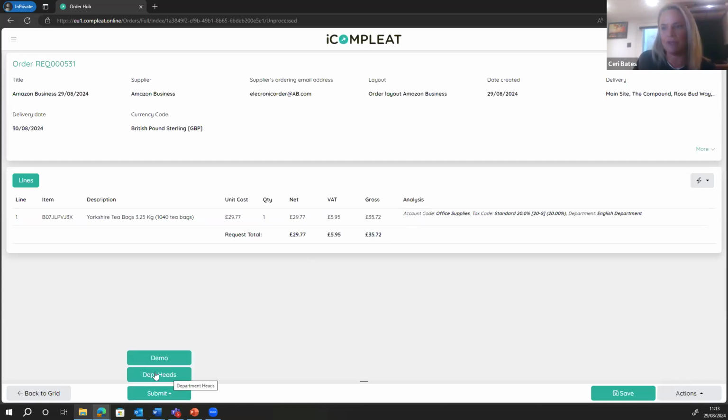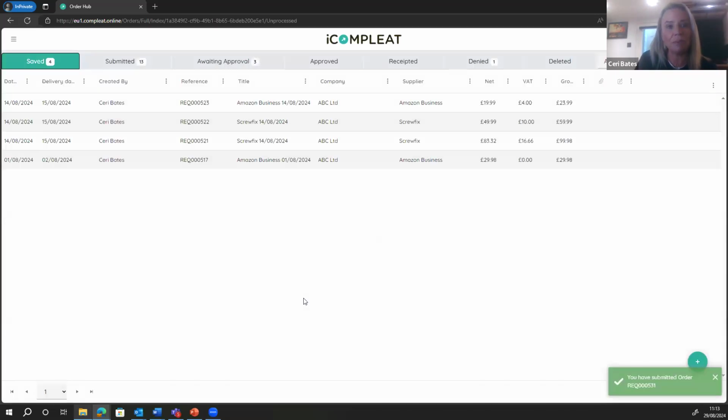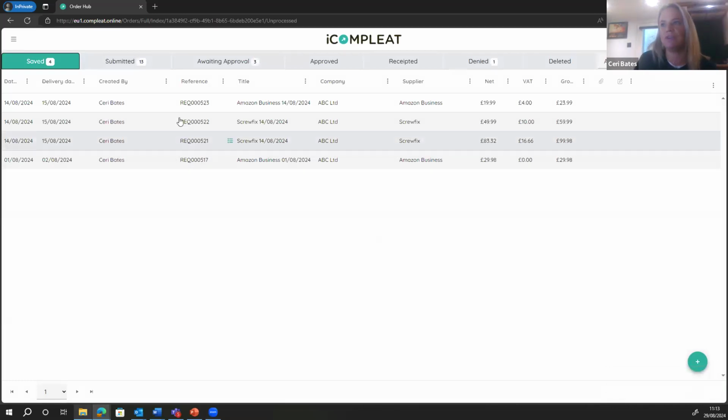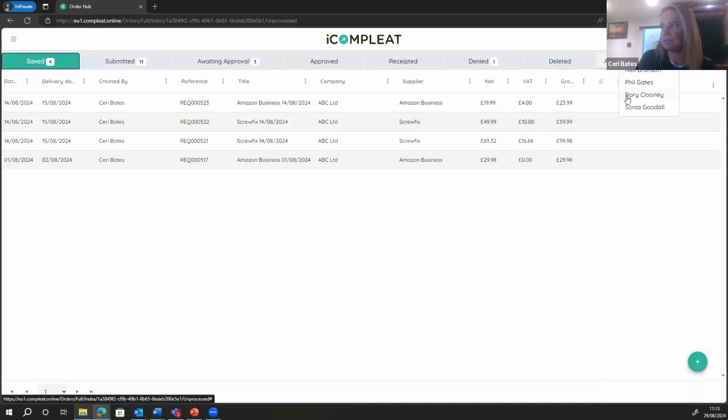At this point, it stays in requisition stage until the approval has been made. And approval is gained by selecting from one of our preset, pre-built approval workflows, which are popping up just here for me to choose from. In this example, I'm sending it across to my department heads or my budget holders workflow, and they will now be notified via email that there is a transaction that's waiting for their attention.